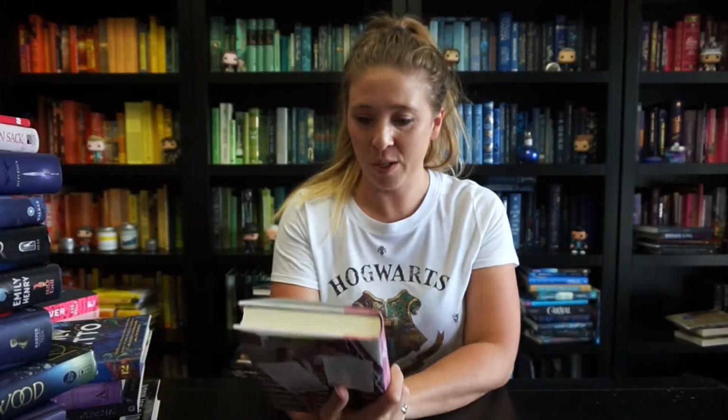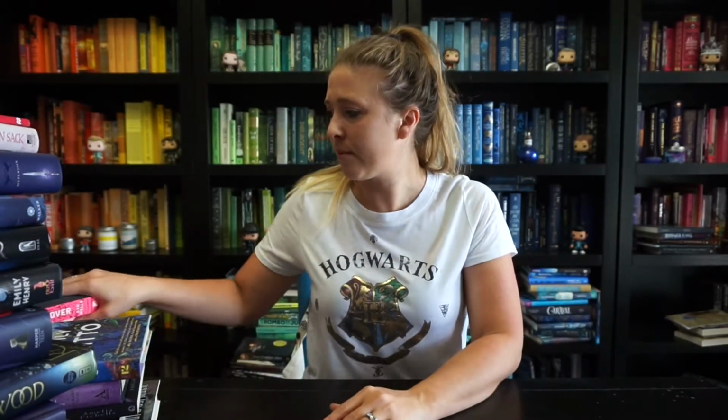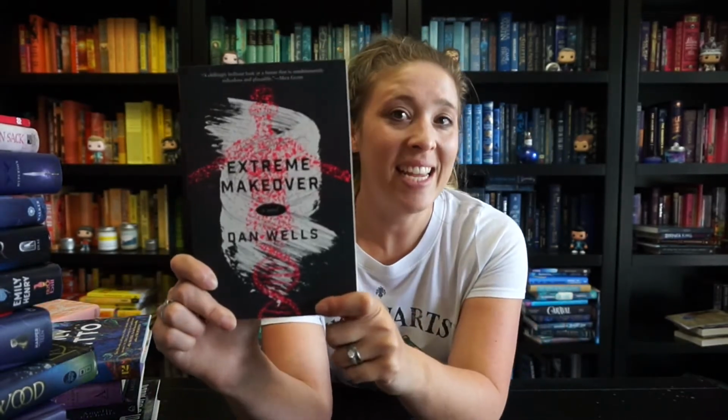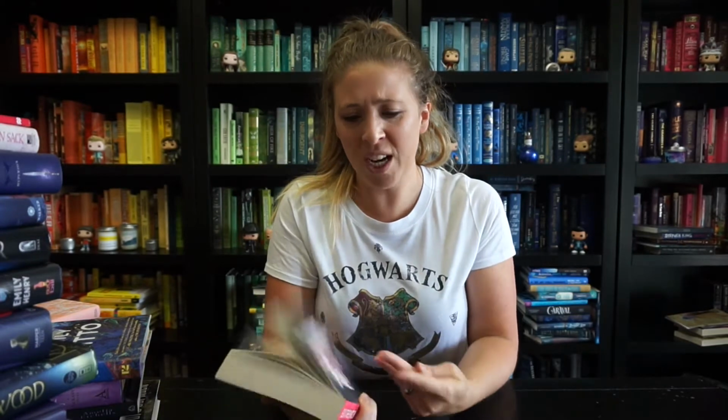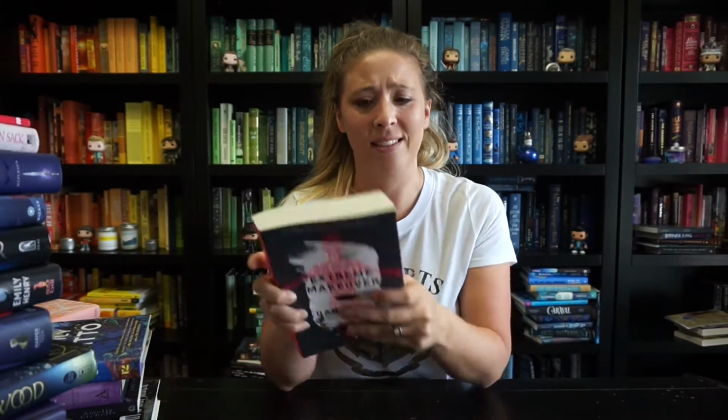Okay, I got this one in a book box. I'm not exactly sure which one. Part of me thinks it was Uppercase, the other part of me thinks it was Alcrate, but I don't actually know. Ooh, I got this one in the Nocturnal Readers box, and it's really cool looking, which actually kind of surprised me that it was hot pink because it was in the Nocturnal Readers box, which is definitely the more masculine and the darker of the boxes that I have. I mean, that's the whole point of it, really.